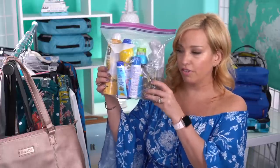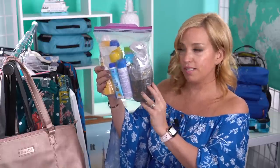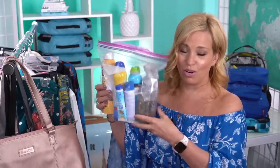Since we're not flying, I went ahead and pre-purchased our sunscreen — we have a bunch for the cruise. I'm also taking some hand soap from Bath & Body Works called Give Thanks — a nice holiday spicy blend for Thanksgiving since we're going on a Thanksgiving cruise. I don't always take my own hand soap, but since we're driving to port, I wanted to splurge and have some nice-smelling soap in my room.